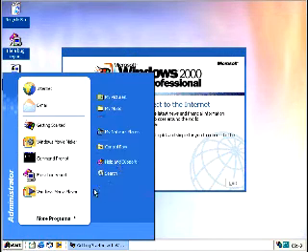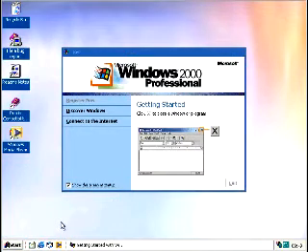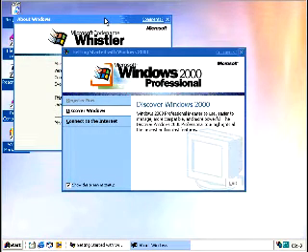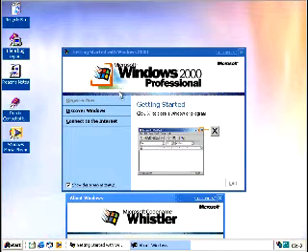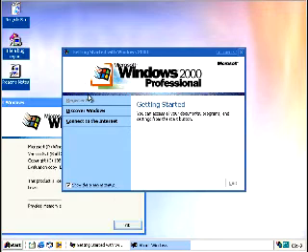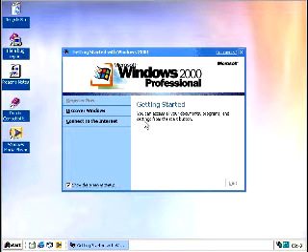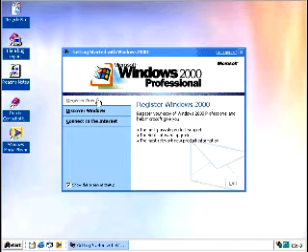Because remember in Win3.0 it had the Windows 2000 logo. I'll show it again. I apologise about that, guys. But why is it not the Windows Whistler one? I mean, it's not Windows 2000, it's Windows Whistler. It's apparently disguising itself pretty much as Windows 2000. Pretty much it's just Windows 2000 with a twist.